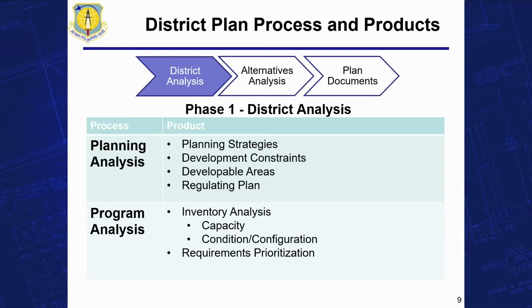Aspects of installation planning are grouped together and termed planning analysis, and asset management activities in this process are termed program analysis. But they can and should be worked concurrently during a district plan project. Phase 1 information collection effort should support both functions, and each is expected to inform the other with accurate analysis as applicable. Both also need to be complete before moving on to phase 2, analysis of alternatives.